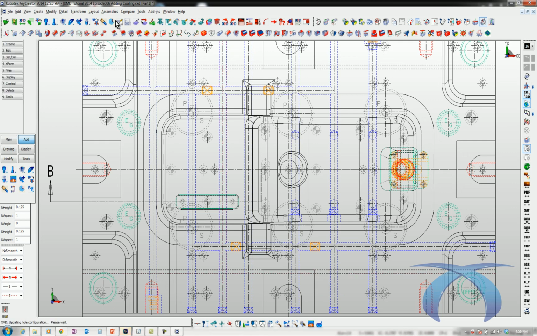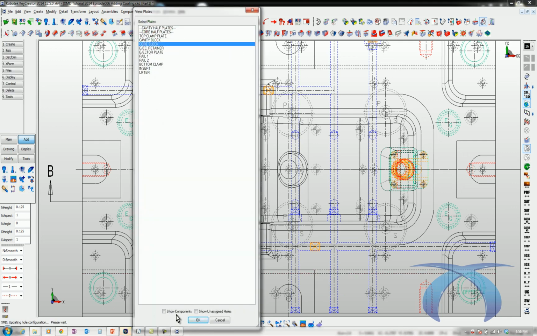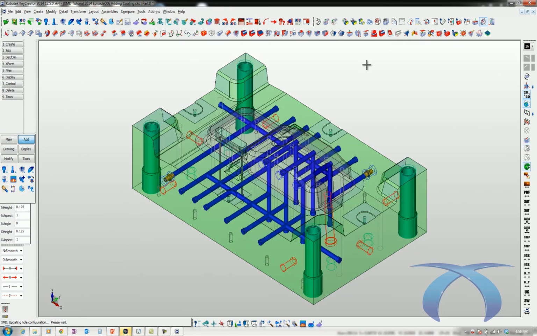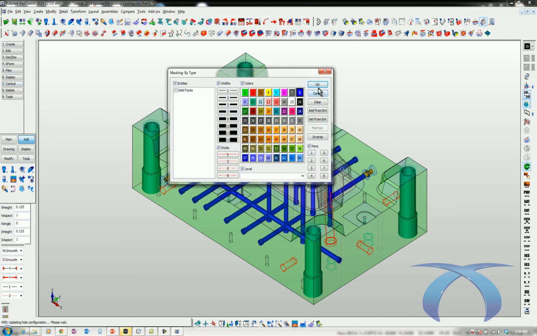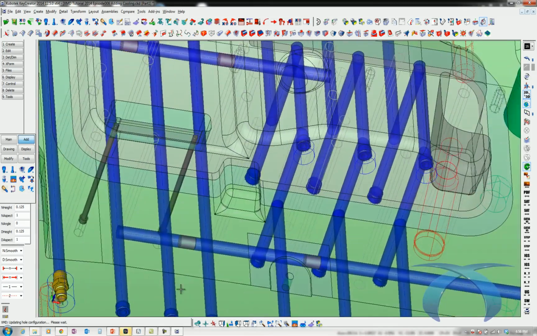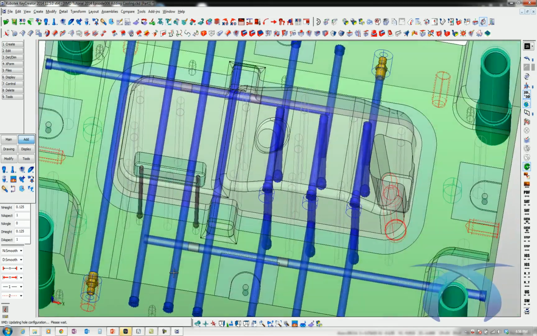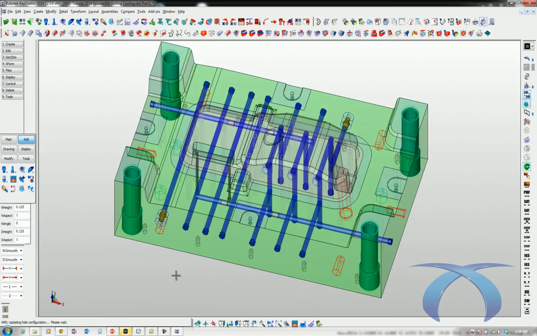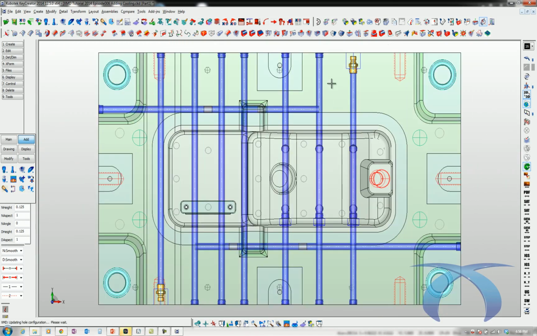So now if I go into my 3D, if I turn on my 3D core blocks, they show components. Okay. And then I'm going to make some transparency here of the water so that you can see the diverters inside the water lines. See, they're all at the right depth. Even though I did them in 2D, it knew exactly what line to tag them to, all automatically. So just like that, I have a circuit. The circuit's complete.